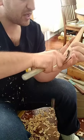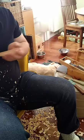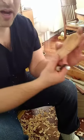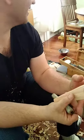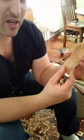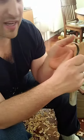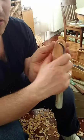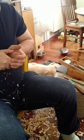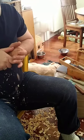But same rules apply. Start in the middle, work your way out and down at equal pace. I think this is what's awkward, is I'm used to putting my thumb on the back of the shoulder here to serve in opposition to carving. Oh yeah, it's actually this thumb, right? And I can't really do that here. There's nothing to hold on to. So that's part of what's awkward, that when I'm doing these cuts, my thumb keeps wanting to slip up, which feels potentially dangerous.